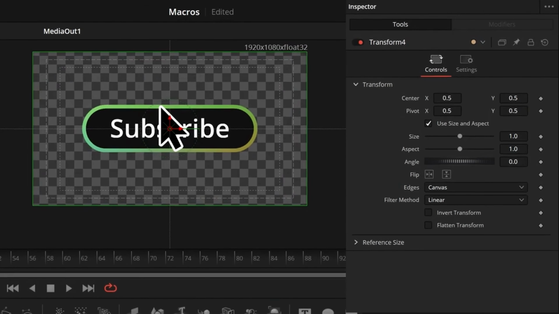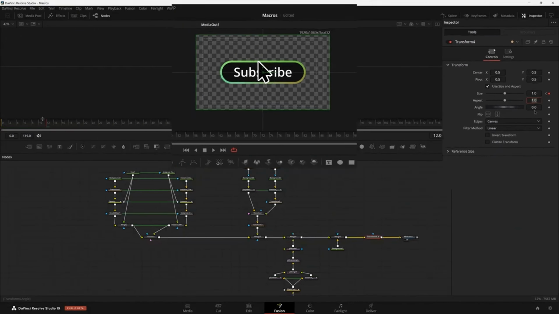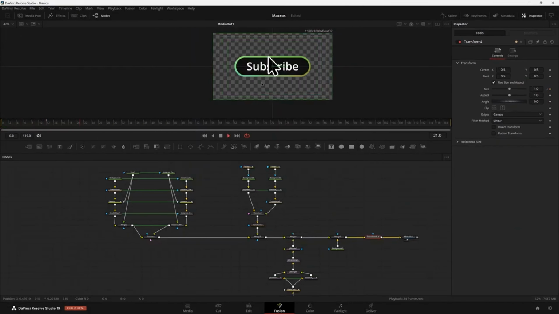So to animate these, we can simply do keyframes. So let's start from the very beginning, put down a 0, and let's make this keyframed. We're on a 24 frames per second timeline, so we're just going to do a half of a second right here on 12, and we're going to put this up to 1. And this is going to just scale everything up to 1.